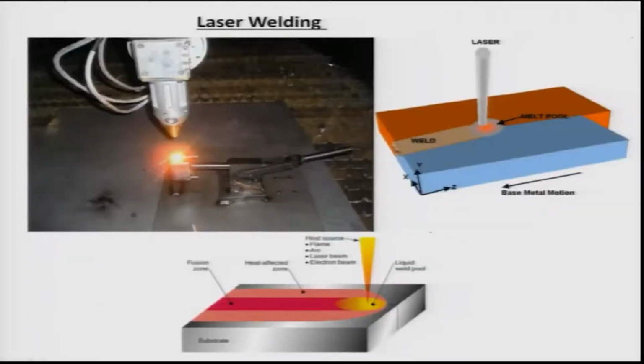One can use a laser also instead of an arc or a gas welding torch. Laser is a clean source of heat, so it can be focused on a certain spot, unlike the other two cases. Here it shows how things happen. You have two pieces of metal, and as the laser falls in between the two pieces, it melts both pieces. Because of that, a weld pool or liquid pool is generated, and as the sample moves while the laser remains stationary, the position of the laser beam on the surface also moves. Because of that, the pool gets solidified at a certain rate.